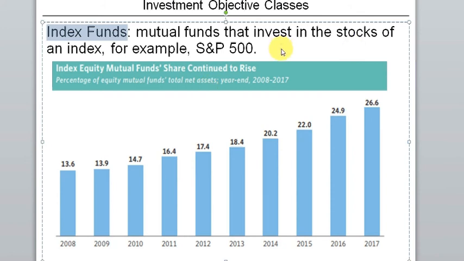But the benefit of this type of mutual fund, by the way, this is within the stock funds, within the equity funds, is generally lower management fees. So for that reason, this type of mutual funds has been becoming more and more popular over the last decade. And they've actually doubled in their popularity in percentage terms. So more than a quarter of all mutual funds nowadays are actually index funds. I think it's quite interesting.